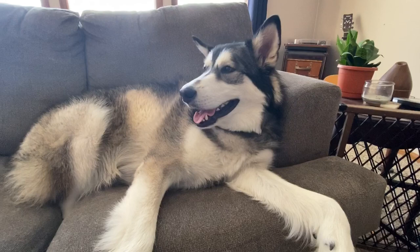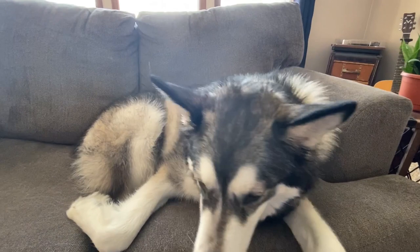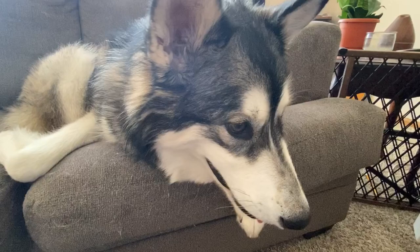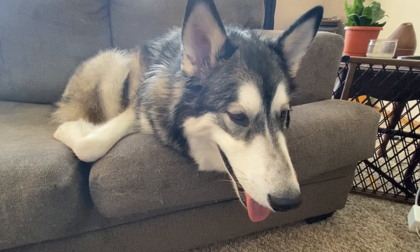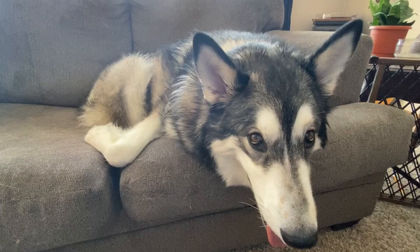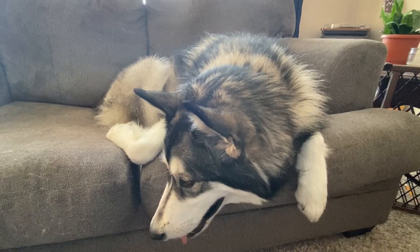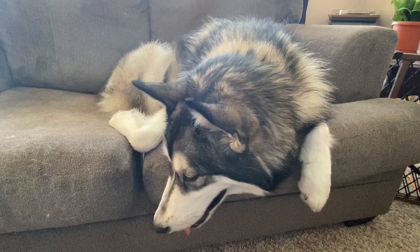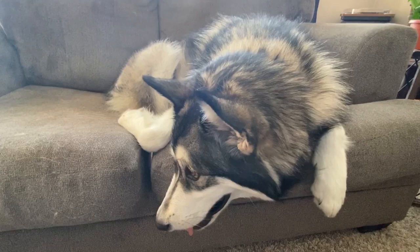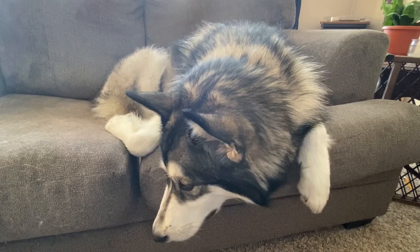Number four is that they shed — and boy, do they shed. As you guys saw earlier, they have what are called blowouts, usually twice a year, where their undercoat just falls out and leaves a big old mess in your house. They do shed the rest of the year as well, but usually not near as heavy as during blowout season. That's something you really have to live with when you live with an Arctic dog — they have these winter coats they're going to have to shed during the summer. Another really important thing to know about their coat is that you should never shave their coats. Shaving their coats usually makes them hotter and makes them liable to really bad sunburns, because their skin is really never meant to see sun like ours is. Their fur actually acts as somewhat of an insulator to keep them cool as well — it keeps the heat out as much as it keeps the cold out during winter months. So it's really most going to help your dog if you let them keep their coat, brush them, and help their shedding process along.